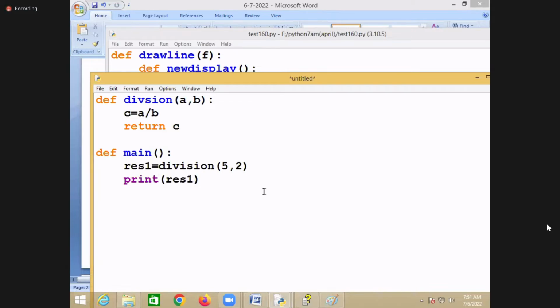So the value of A is 5 and the value of B is 2, and C equals A divided by B, that is 5 divided by 2, which is 2.5. It will return the value of C, which is 2.5.